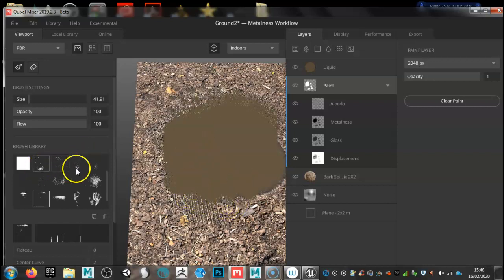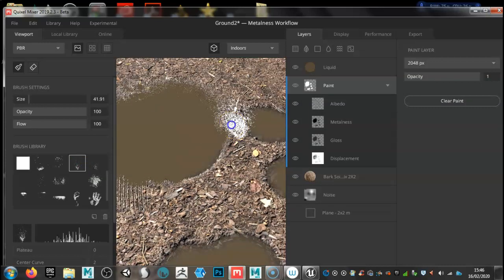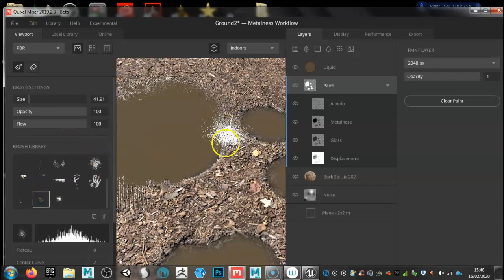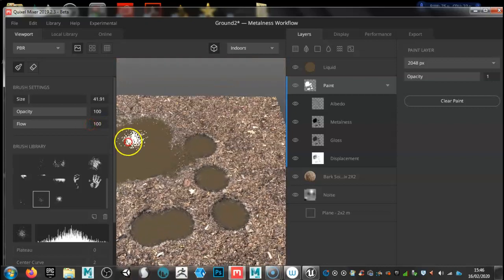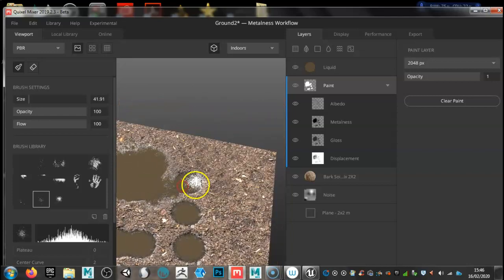And again, try out some of the brushes. Don't just stick with one brush. Let's see what else we've got. It's quite cool. Just pull out a little bit, have a look and see what it's looking like.